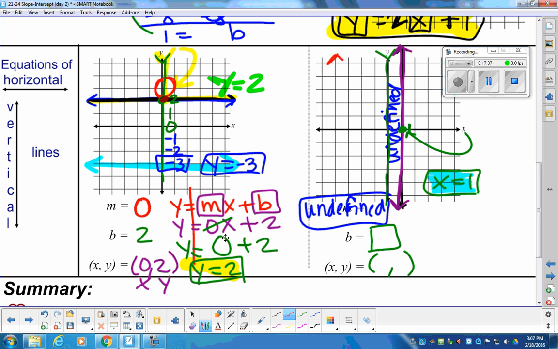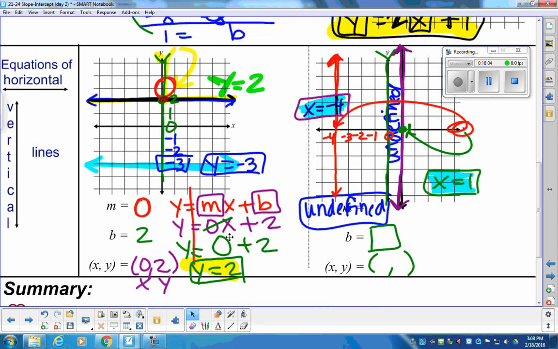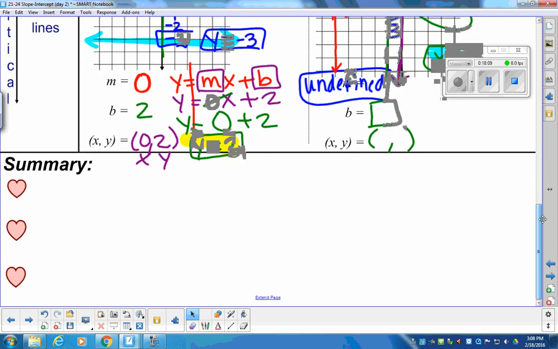So let's try one over here. Let's go ahead and draw a line way over here. Everybody go ahead and draw that line. All right, so over here, we have -1, here's 0, -2, -3, -4. What's true about that is that the x is -4 there. So that's x equals -4. That's our equation for that line, because what's true on that line everywhere up and down is that the x is -4. The y varies, but the x locks at -4 the whole way up and down that line.